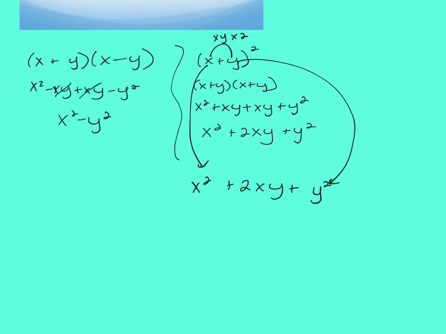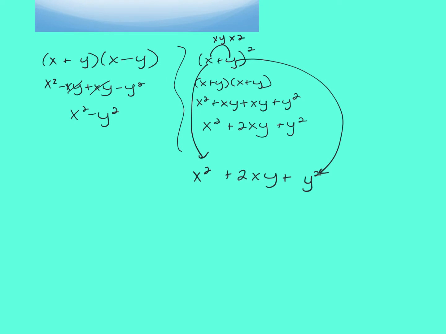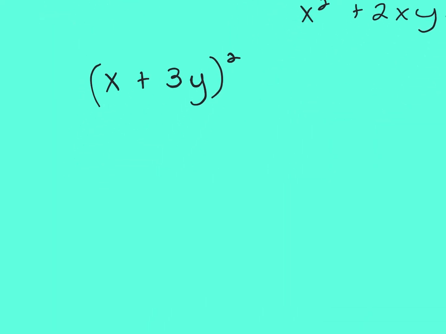We're reviewing these skills because they're going to be built into a long process that we do today, and if you can remember those shortcuts, it makes it easier, okay? So let's say I had x plus 3y, and I wanted to square it. My first term would be what? X squared. My last term would be 9y squared. The middle term, which would be the double the product, right? So 3xy times 2, positive 6xy.